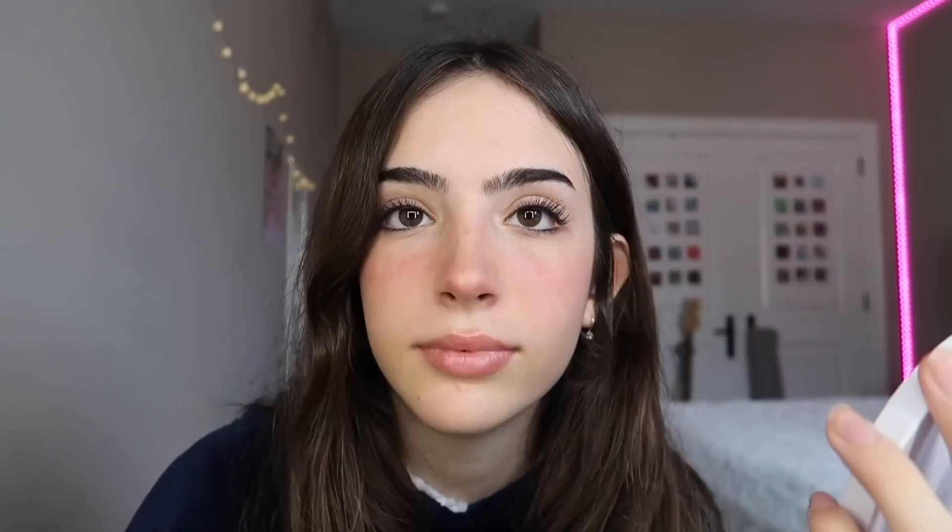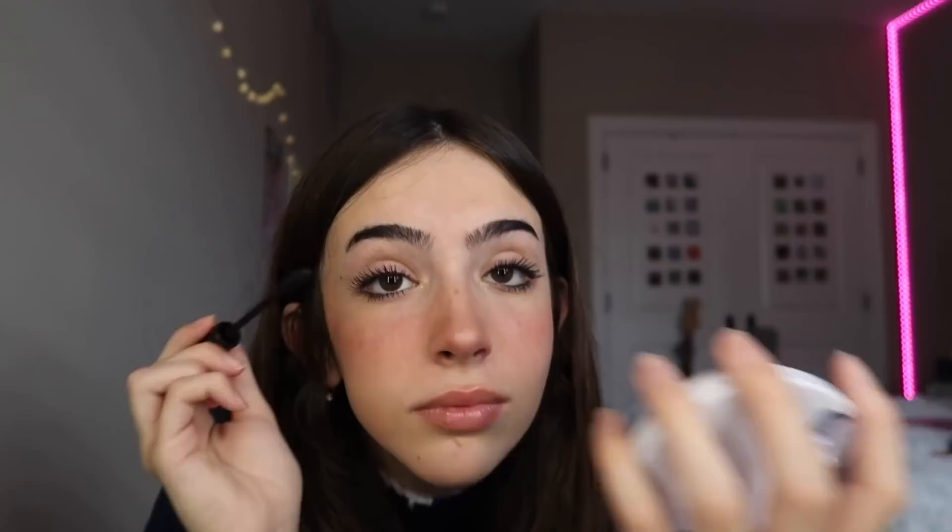Now we're going to get our trusty mascara. I actually got this mascara from a Secret Santa present and it's really cheap, but it's so good. It just looks good. It's so hard to do on camera. Look at the difference — it just makes you look more feminine. You should never use too much mascara because you don't want to clump up your lashes. Look at that, guys. If I'm leaving the house, I can't leave without mascara. I can leave without anything else, but I have to curl my lashes or I'll look like a boy.